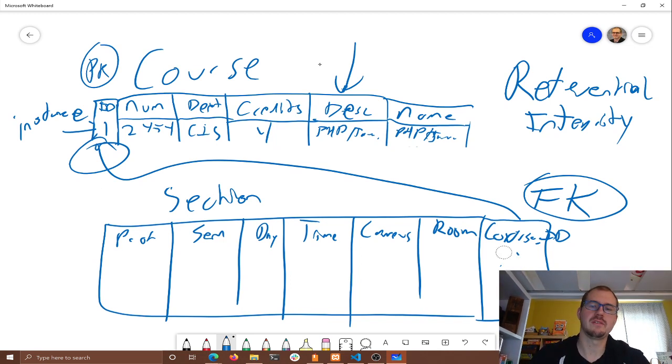The whole thing fails. Again, take a database class to learn more about specific stuff like that, but just know it won't work for us. So it enforces that if you put a number here, it exists in the other table, which is good. We want to make sure that I'm referencing the right stuff.